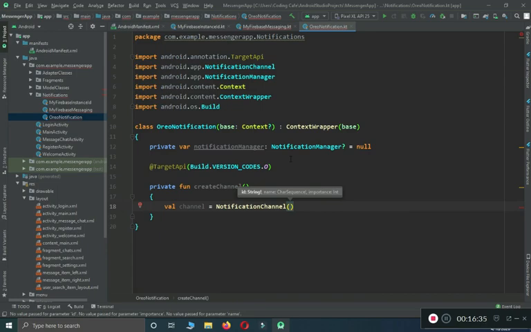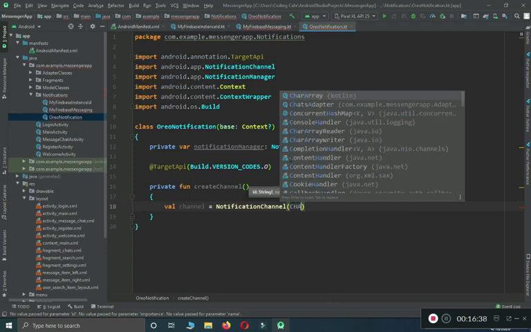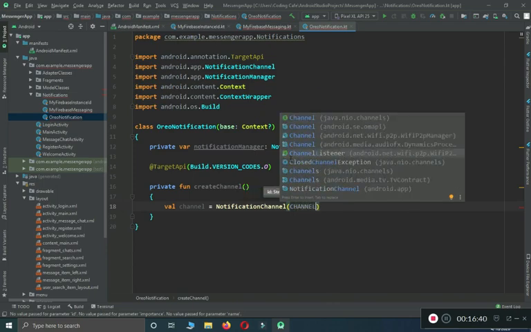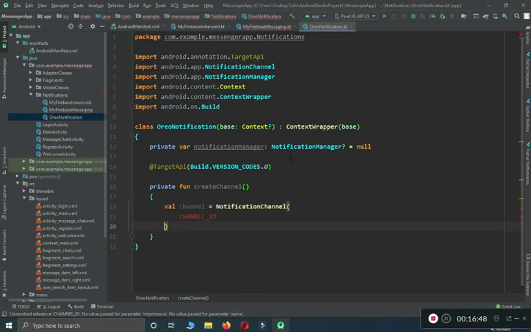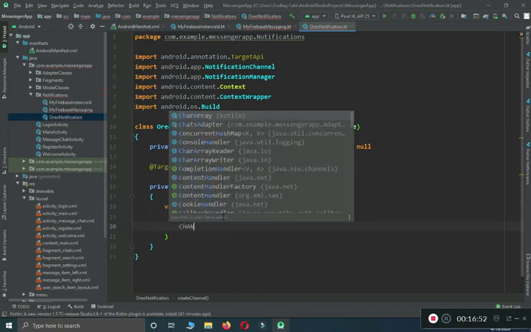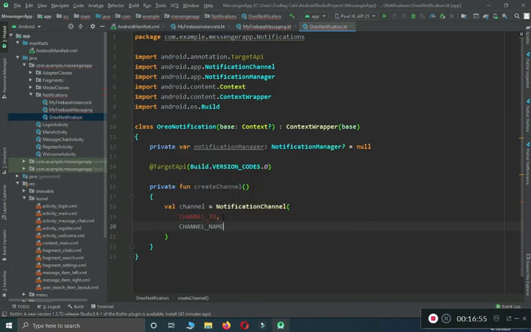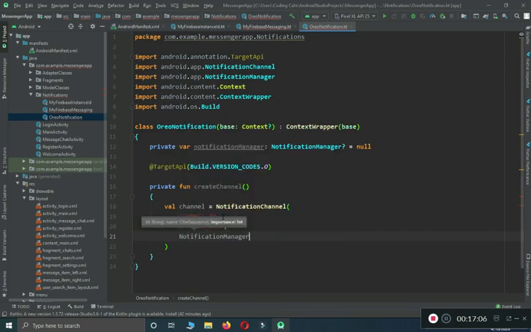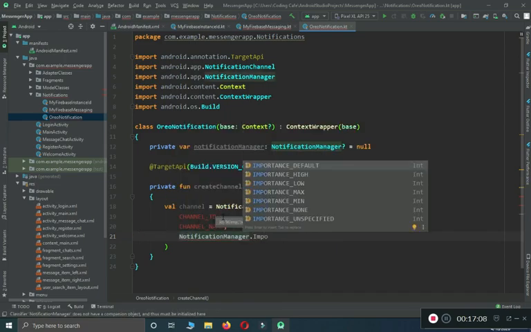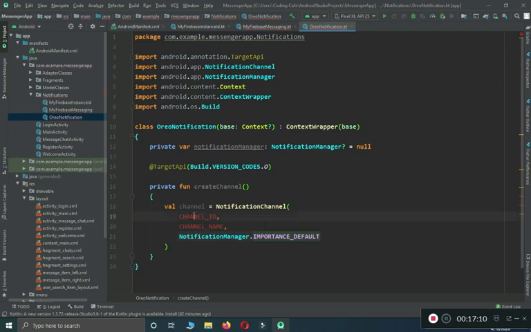So let's give it the name CHANNEL_ID. We will create this now. So channel comma channel name, and the third thing is basically our NotificationManager dot IMPORTANCE_DEFAULT.